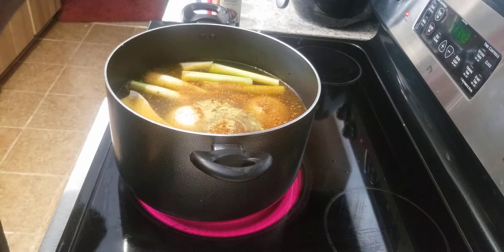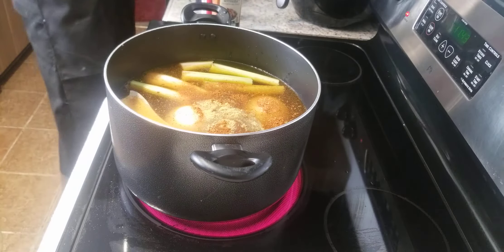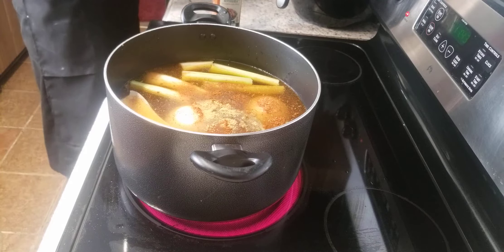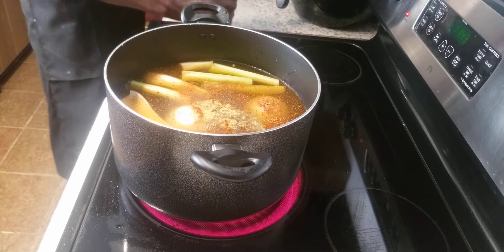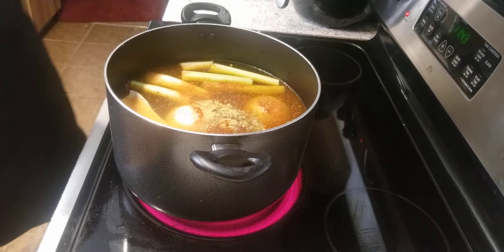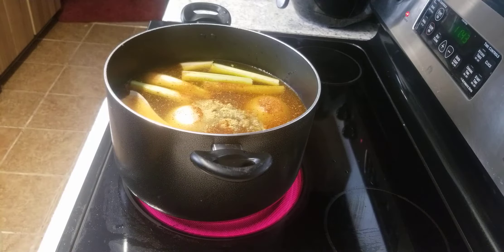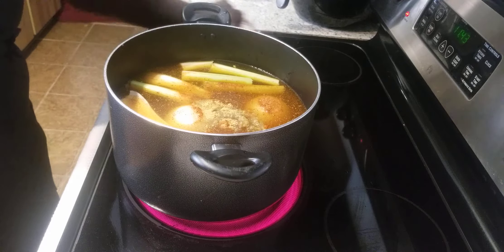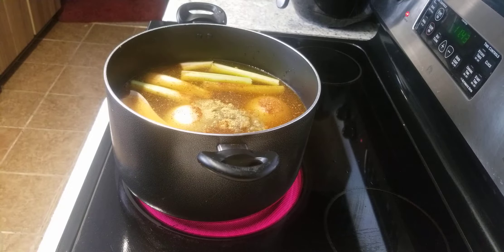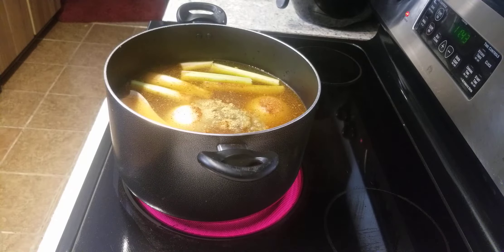We're going to let our water come to a boil before we start dropping our meat in. We're cooking this chicken broth a day before we cook our dressing. Your broth is also what gives your dressing its flavor — that's very important, how you cook your chicken broth. It depends on the flavor of your dressing. So you season it well, you get your chicken broth seasoned well, and you pretty much have a pretty good dressing.